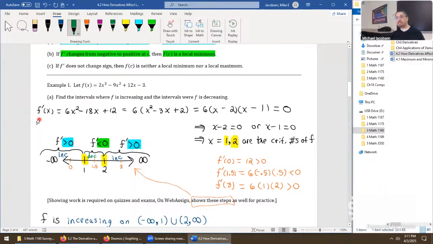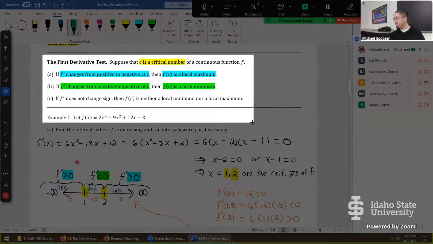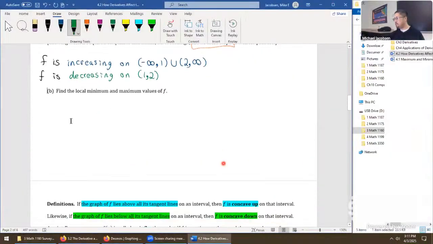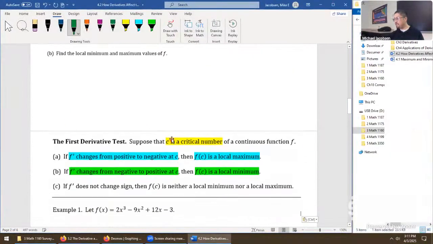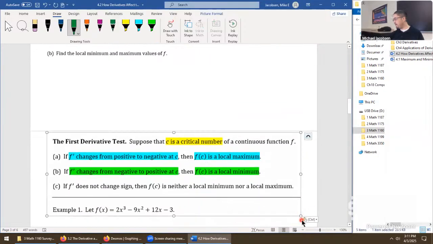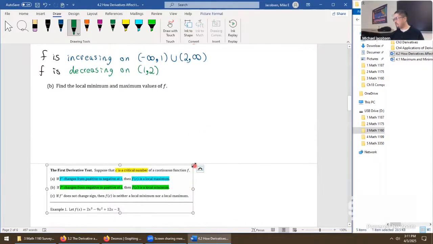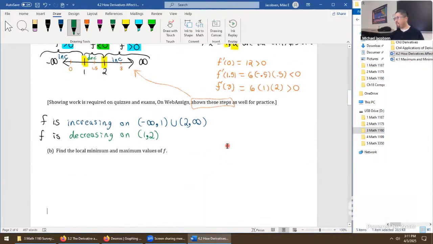Now, we don't use this function any longer. That was just to come up with the increasing, decreasing intervals. We go back to the original function f of x. So let's take this whole thing as a screenshot maybe. And finish out the last bit. Once I find a spot to zoom to, let's see here. I want that down there.